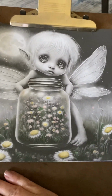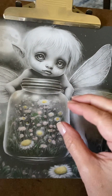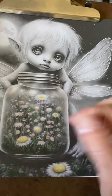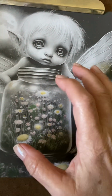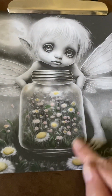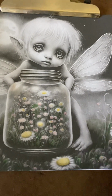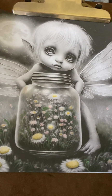Last time we worked on reflections in glass and how to capture the things on the other side of the glass, just subtle skin tones, and how the flowers are going to start to look a little bit blurry behind the glass itself, reflections and so forth. We kind of covered that. We also talked about adding some markers in the foreground just to help us out with details later. As an underpainting, we used the Ohuhu pastel set.